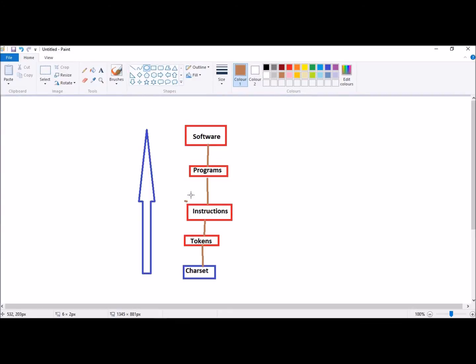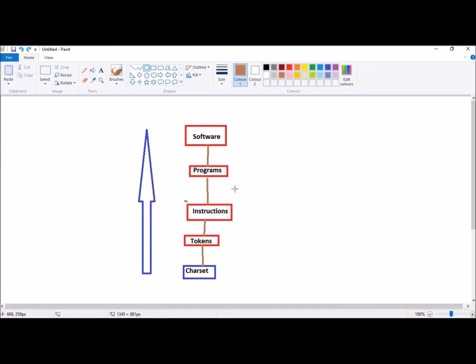After that, by collecting some instructions, we can develop a program, and a collection of programs is said to be software. So the hierarchy is in this manner, from character set to software.